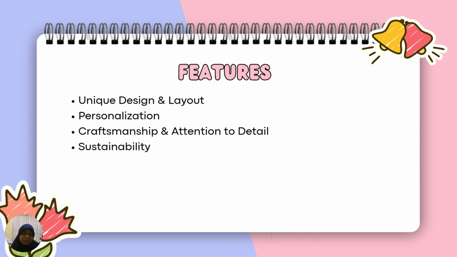Alright, so the third feature is craftsmanship and attention to detail. I make some pop-ups and sliders in my book. I think I put a lot of attention into the details of this book. It also gives an authentic look as a handmade storybook. And the fourth feature is sustainability. As I mentioned earlier, I use boxes and scrap papers to make my book.